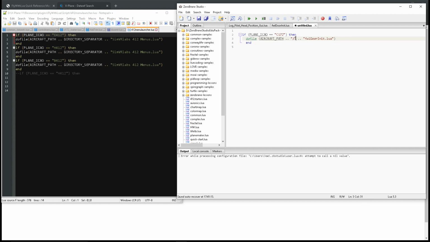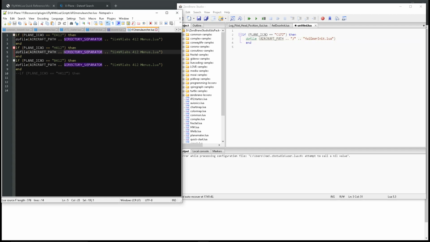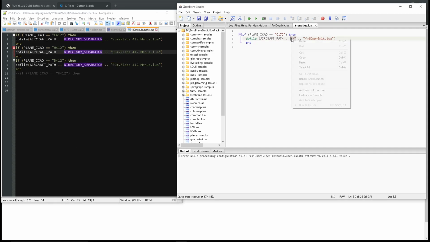Regardless, if you want to make it cross-platform, rather than having a different one of these with different symbols right here, they coded up another super powerful thing, and it's the words directory separator, right? All caps. So I'm going to get rid of this slash, and I'm going to call it directory separator. Make sure that's right, and then end, right?